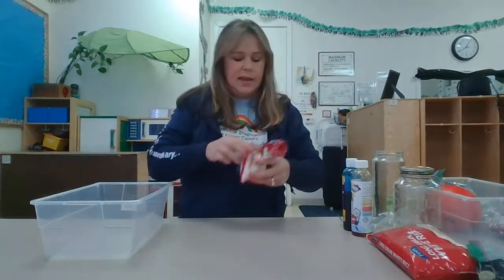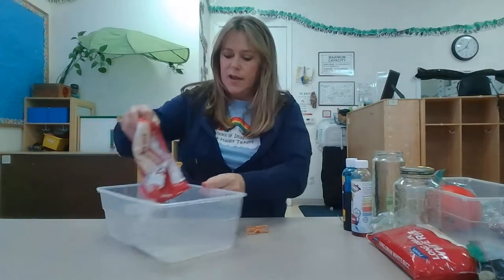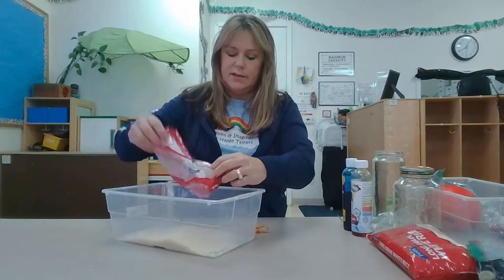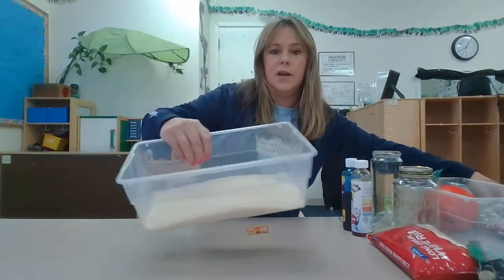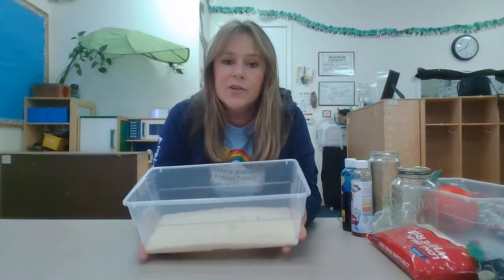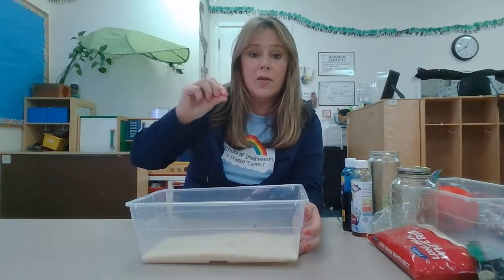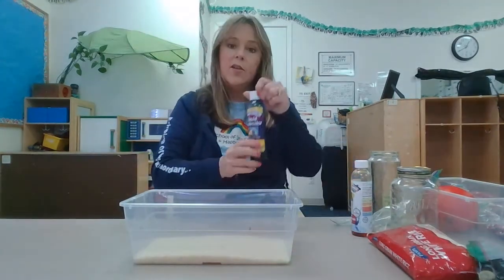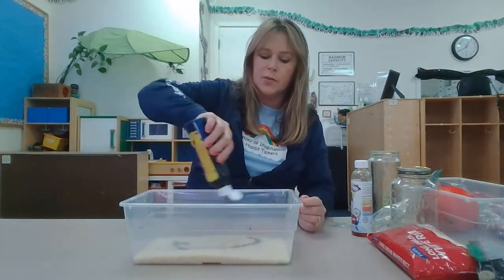So what you're gonna need to do is get some rice. You can find this at the dollar store. You can pour it in a bin or on a cookie sheet. You can put in as much as you want or as little as you want. Then you need something to change the color. You can use food coloring at home — put a couple drops in rubbing alcohol or in water, dilute it, and pour it over. Or you can just put food coloring directly in. So this is blue, and I'm gonna squirt some blue in.